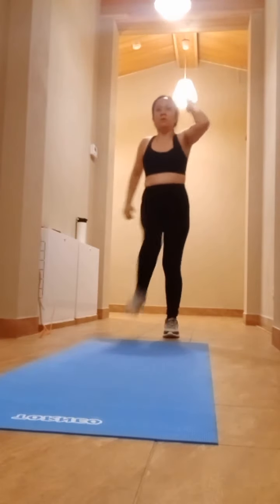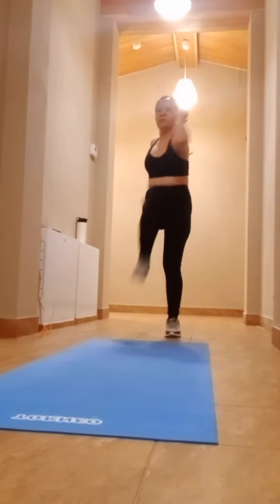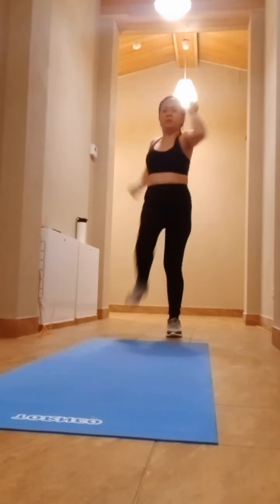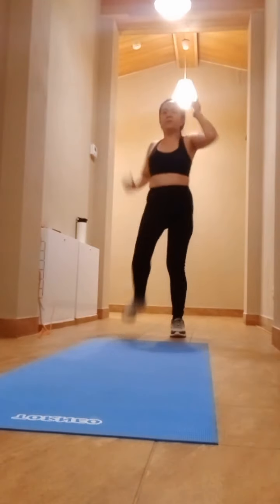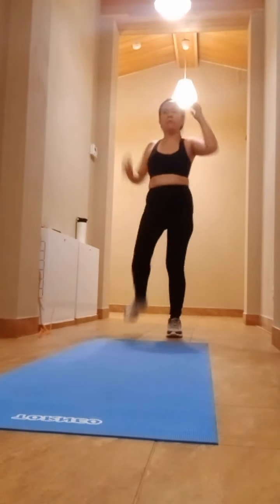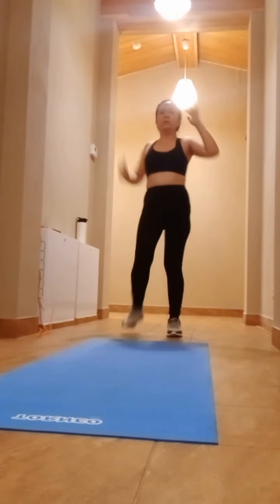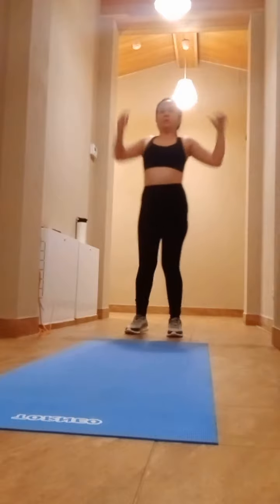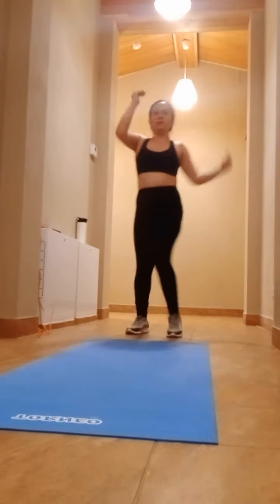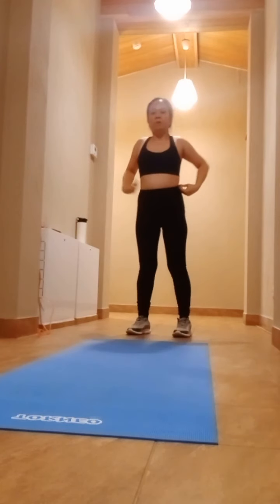Be mindful of keeping that front knee behind the front toe. Working a little bit to the nice, good depth of these lunges. And three, two, last one, and rest. Great job.